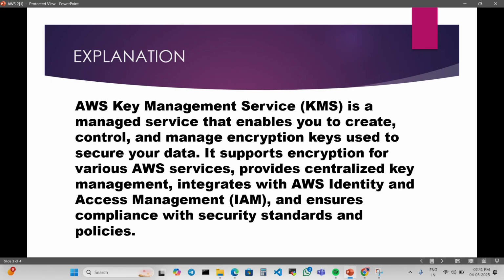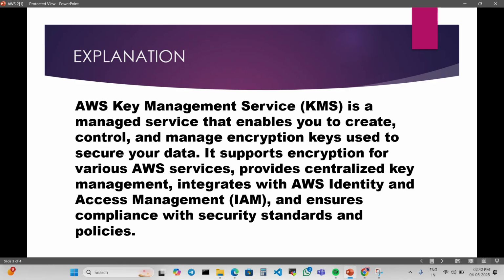So basically, when you're talking about KMS, that is Key Management System, it's like encryption and decryption, readable format to unreadable and unreadable format to readable, to secure your data. As you already know, when you upload some objects inside the S3 bucket, automatically a key will be generated. That is, the key is created by the provider itself. So to ensure whether it's protected or not, you can also create a particular KMS key with the help of KMS, that is Key Management System. With the help of that KMS key, your data or your objects will be protected.